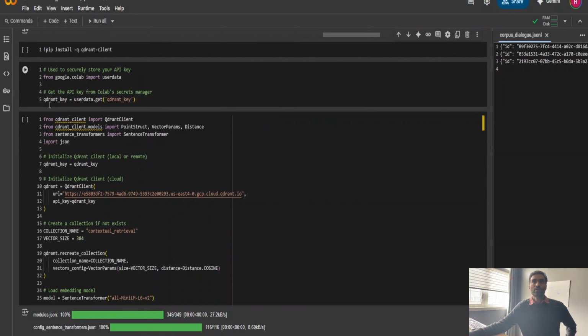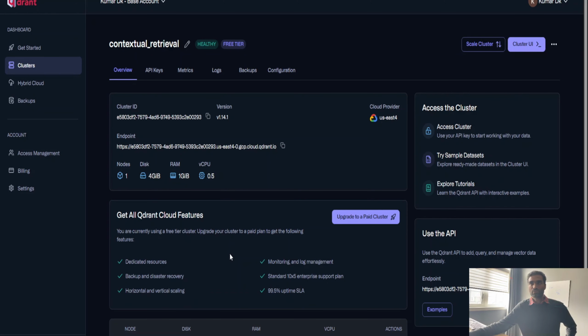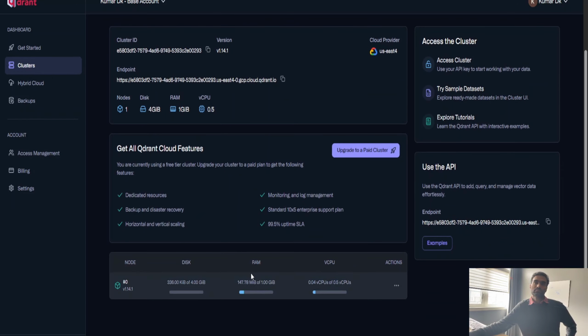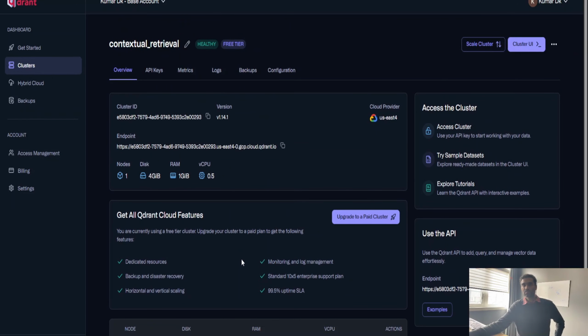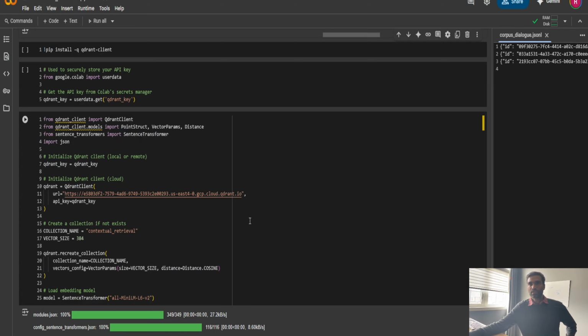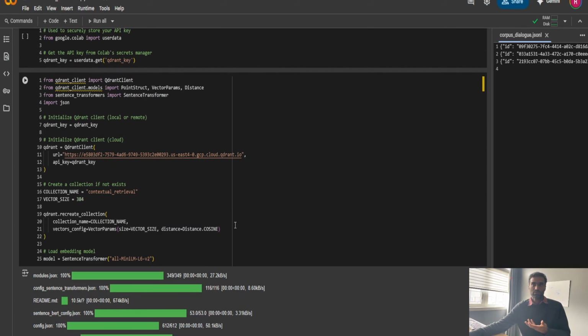Obviously we need an API key for that. So this is Qdrant Cloud. You can go with the free tier, which is enough for us, no need to pay anything. Here you can sign in and get the API credentials.